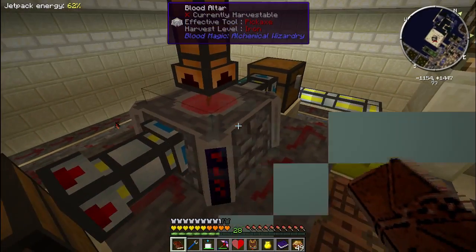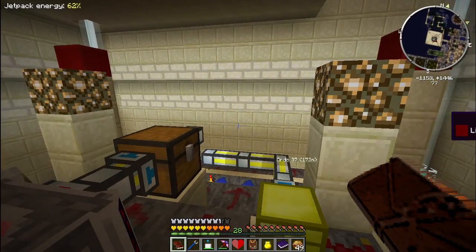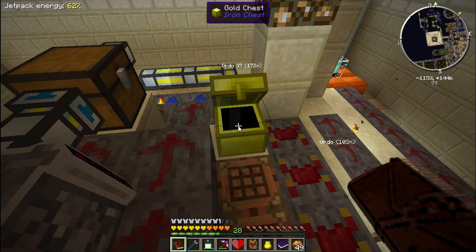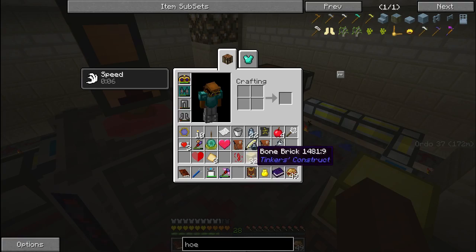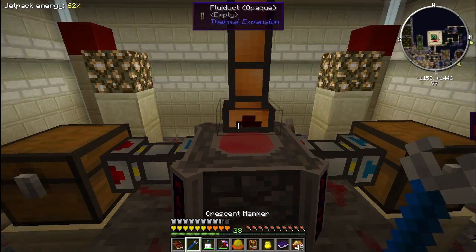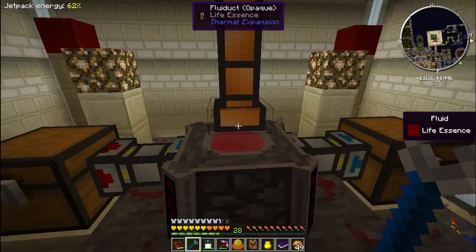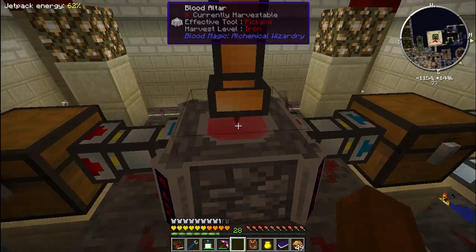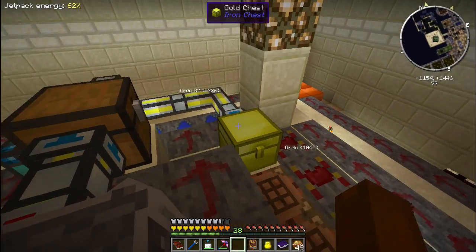Alright, so today I want to do probably one of the magic quests. I'm going to do 2 quests at once. While I work on a Thaumcraft related quest, I'm going to try and get my Master Blood Orb. So let's rotate this to put Life Essence into the altar, and then we'll throw the Weak Blood Shard on, and that should turn into another Master Blood Orb.